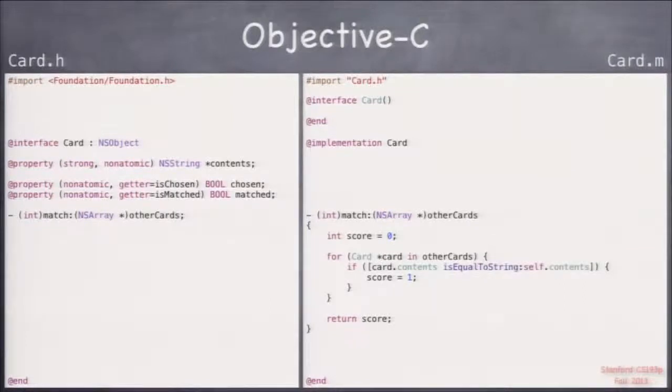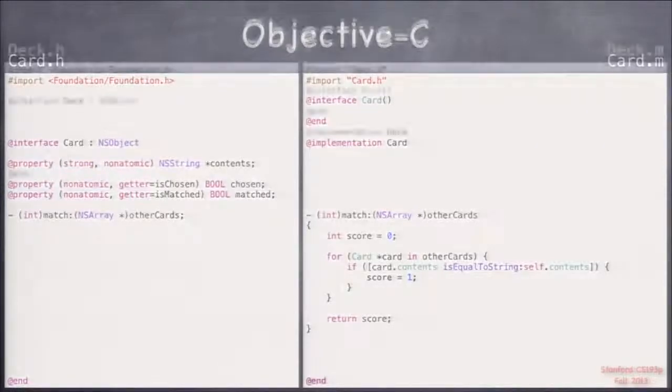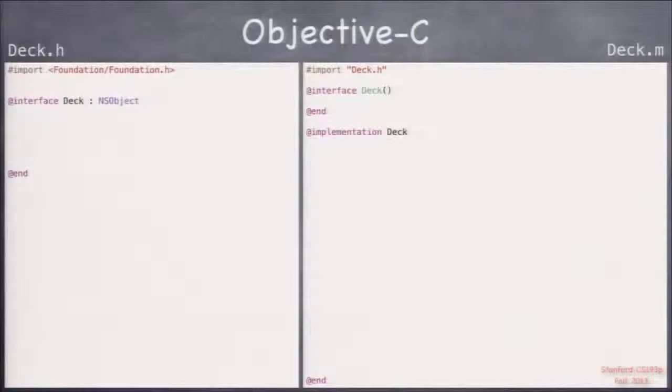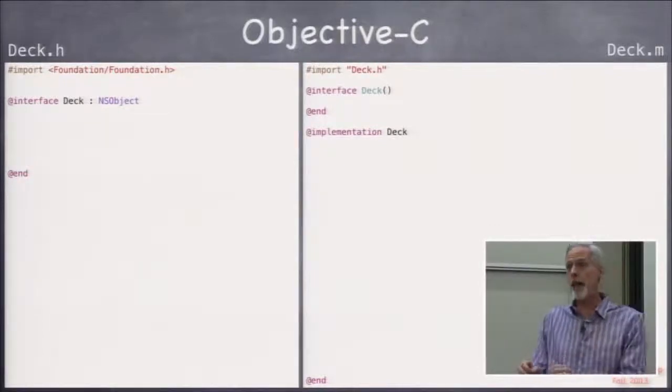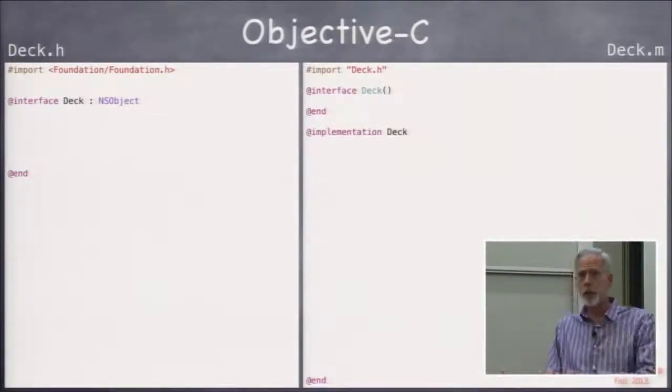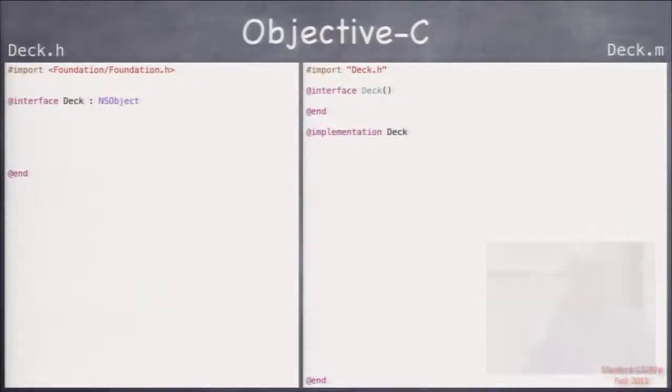So if you remember from last time, we did this card thing that we did the entire card. It was a very simple class, got a couple of properties, 3 properties there, and 1 method, and that's pretty much it. And so today we're going to go on and do another class, which is a deck. Okay, the deck of cards. And remember that card and deck are generic. They're not specific to playing cards, right? A playing card like the Ace of Clubs or the King of Hearts, something that has all that in it, that's a playing card thing. These are general cards and decks. So this could be a deck of flashcards, a deck of foreign language words you're trying to learn or whatever. So we're trying to keep these deck and card classes somewhat generic.